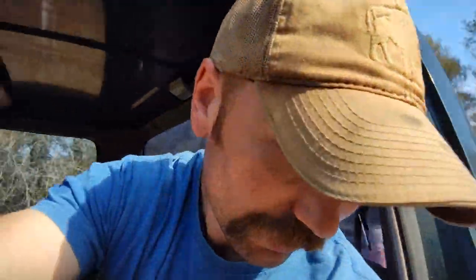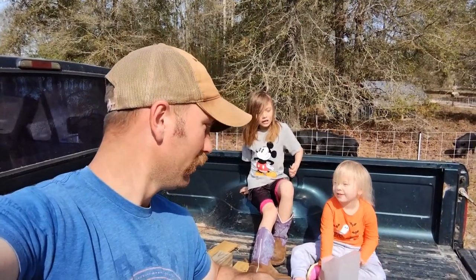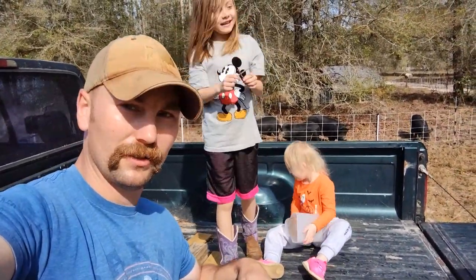But me and the girls are gonna feed and water the pigs, kind of doing some late morning chores. All the animals have been mostly taken care of. They had water and all that, but we're just catching up on some stuff. You guys having fun? Yeah. Trevor, you're lucky you didn't get wet. You guys ready to give these pigs some water? Yeah, I got two sticks. And then we gotta feed Louise.